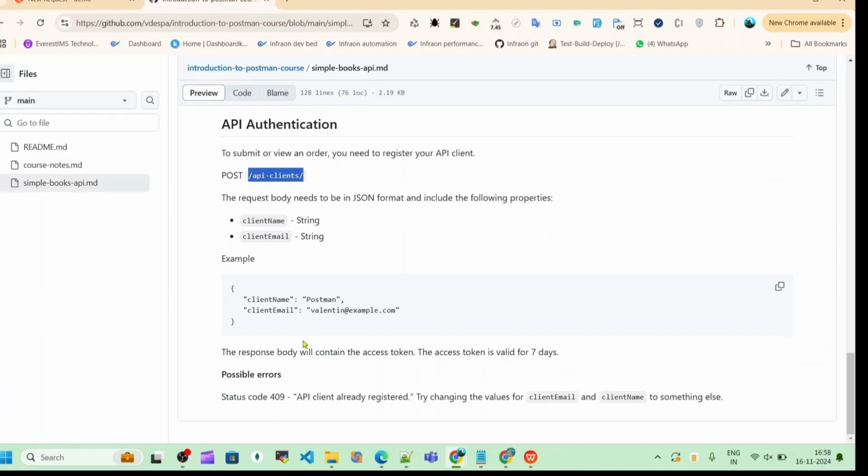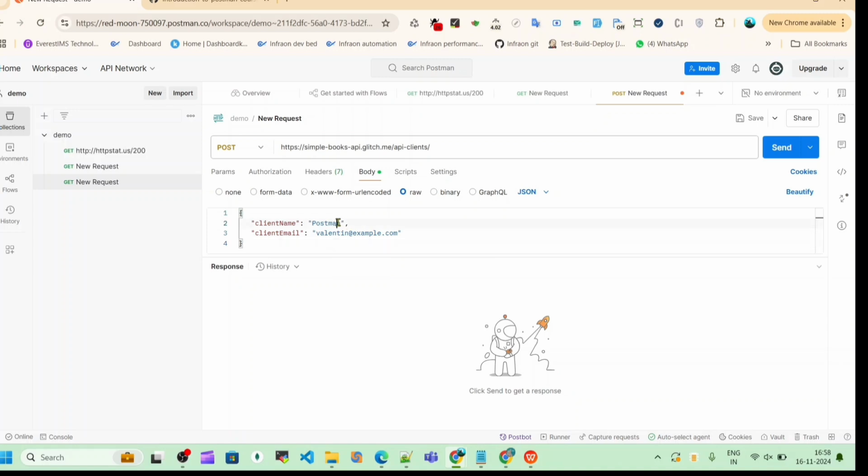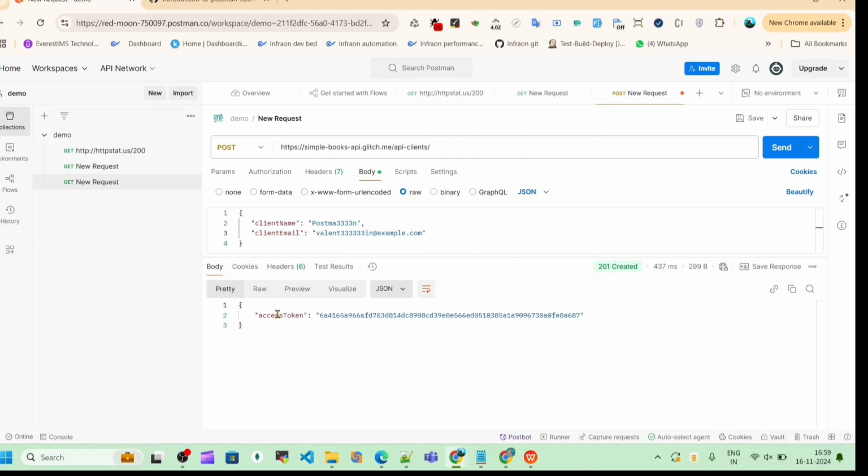Once it is done, I'll pass this JSON data inside my body section. It should be raw, and inside that body section, giving some random name, I'm sending this data. So I'm getting an access token to pass inside here.